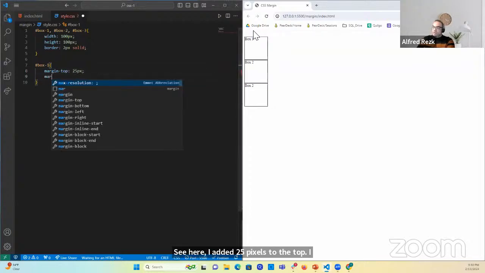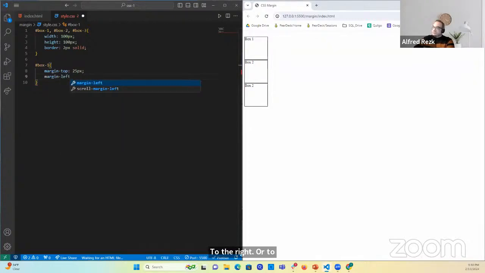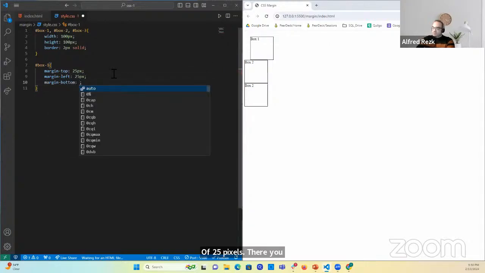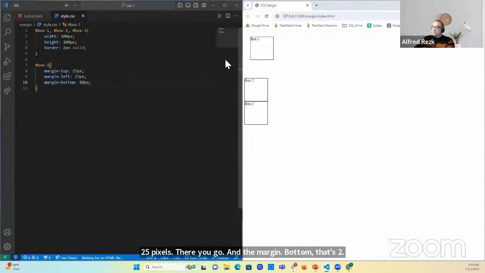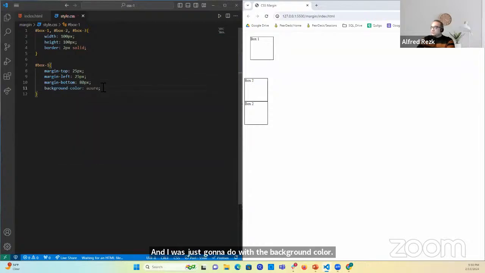I can do margin to the left, so push it to the right by 25 pixels. There you go. I can do margin-bottom. Let's do 80 pixels, so I'm adding a space here, 80 pixels. Good. And I'm just going to do the background color. Let's do azure.